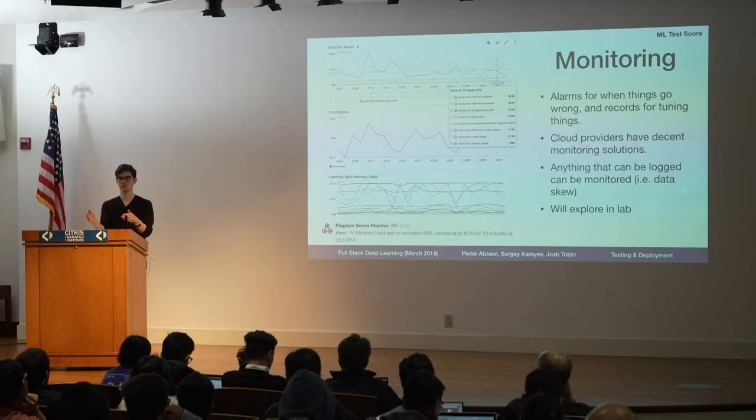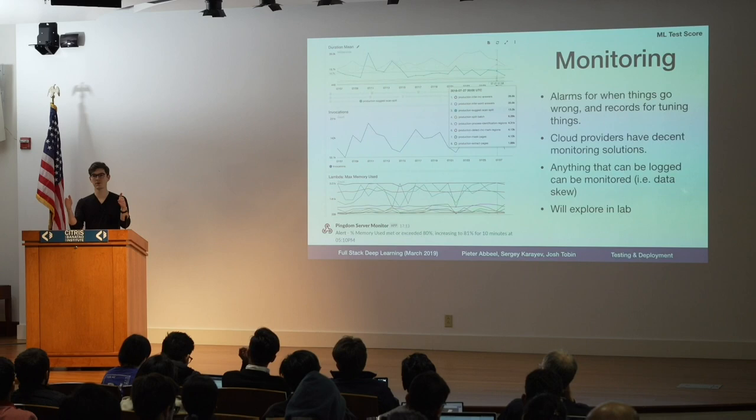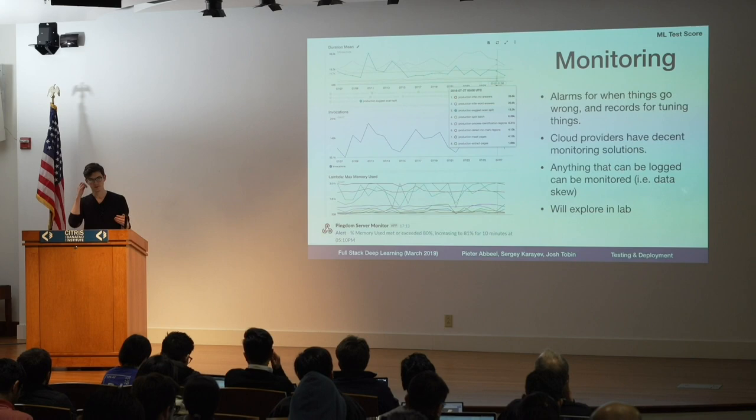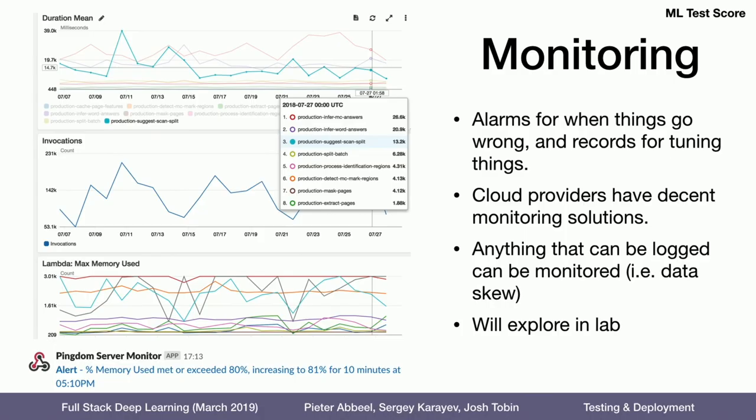But for data distribution, your model code loads the image, makes the prediction, and then it can just log some statistic about the image that you care about, and some statistic about the prediction. So for example, the confidence of the prediction. So you can say, oh, I'm 0.8% confident on an image with intensity 0.7. And you just log those things. And then in your monitoring solution, you can extract those numbers from the logs and have a nice graph for those, and you can set a metric alarm for them. So this is quite cool. That's all I have to say about monitoring.